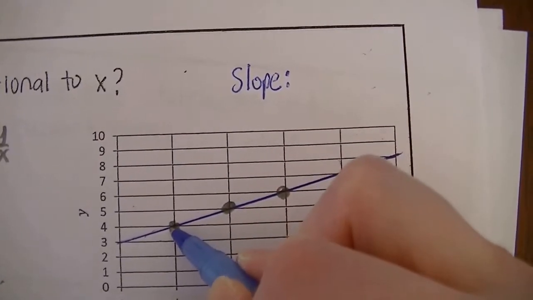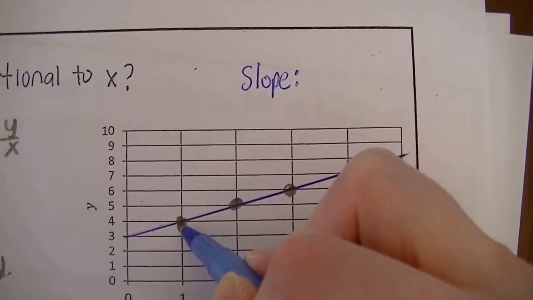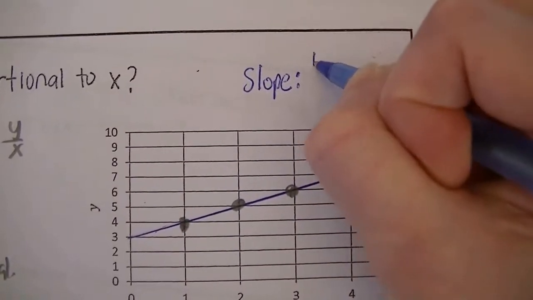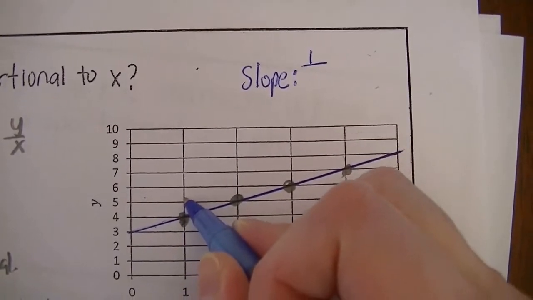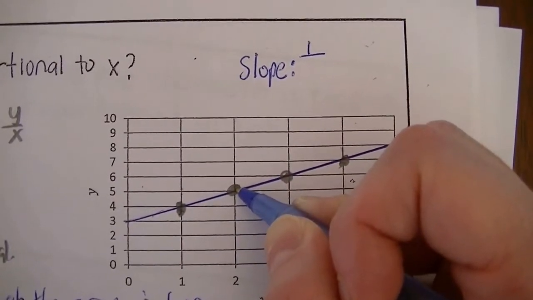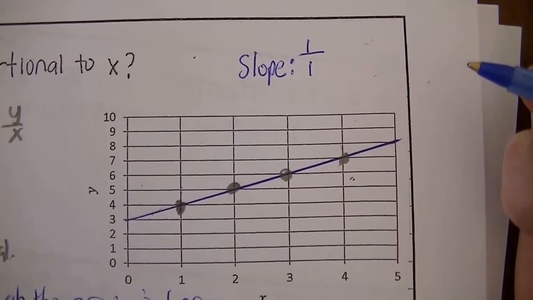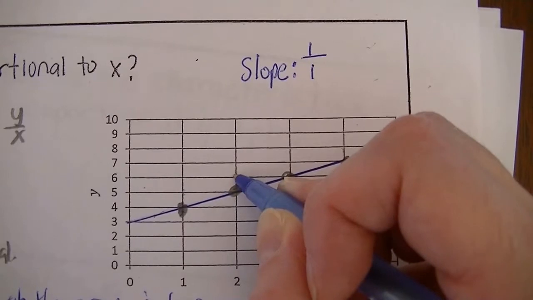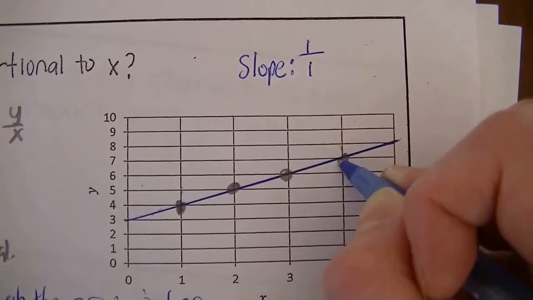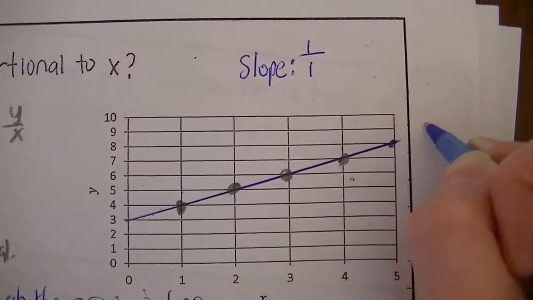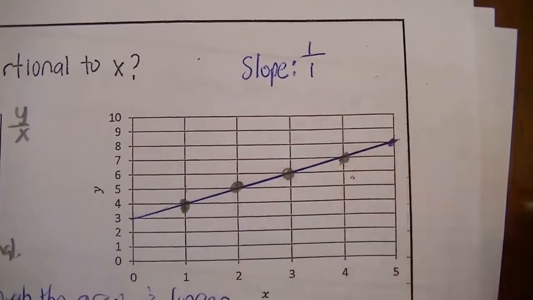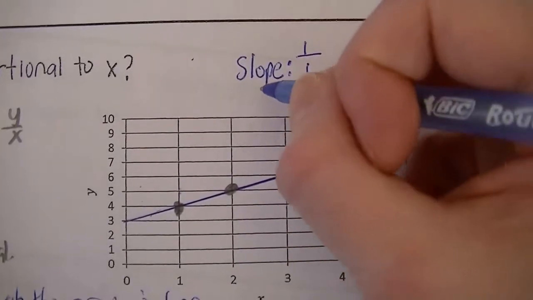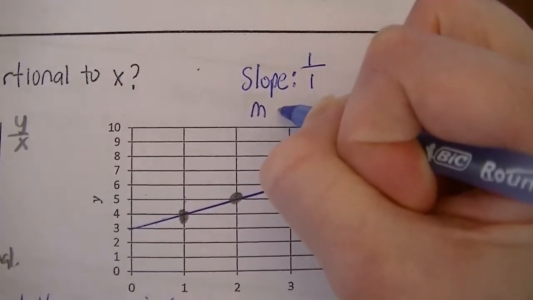You start at one of the dots, and then you go to the next dot. You do something called rise over run. You went up 1, so I'm going to put 1 on the top. And then we went to the right 1. So your slope is 1 over 1, okay? So we go up 1, right 1, get a dot; up 1, right 1, there's a dot; up 1, right 1, there's going to be a dot. That's the slope. And for some reason in math, they like to use the letter M to represent slope.